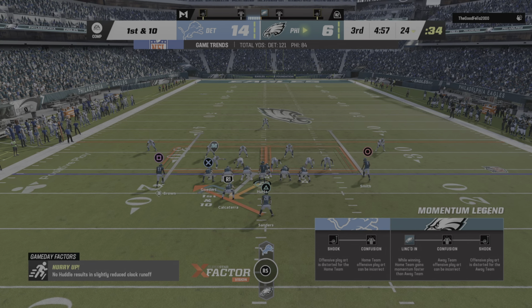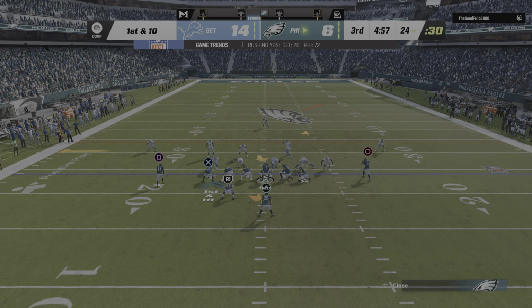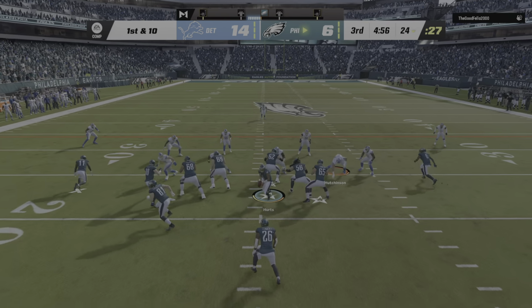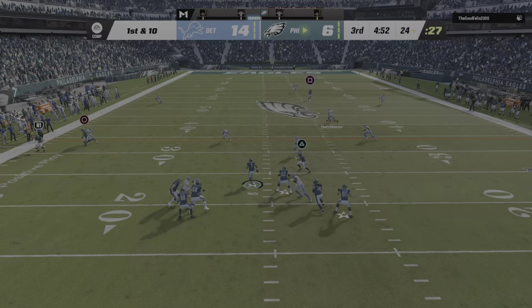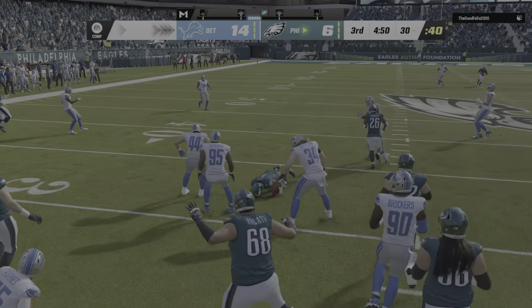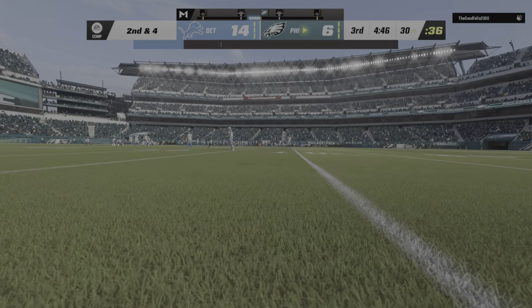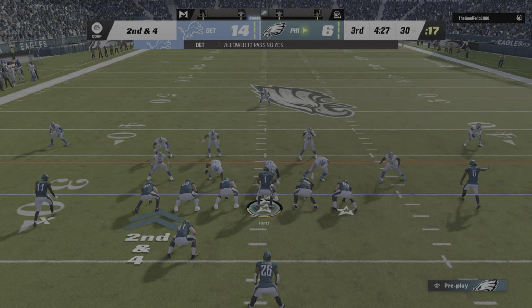Already at the line, this Philly offense set to go. But Charles, we saw a pretty entertaining first half, close ball game. Remember there toward the end of the second quarter, the opposition scored to take the lead. Now we'll see if these guys can get a score of their own to regain that lead. Yeah, they want to have that type of a response, don't they? Because they want to find a way to take control of this ball game one more time. Gauntlet's been thrown down. They want to see if they're ready to answer it.